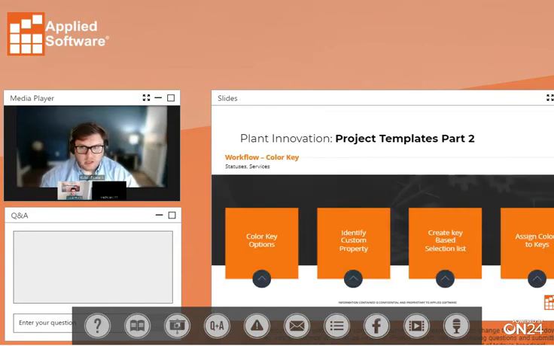Kind of going into what we were talking about before with the P&ID Painter, setting a color key. This is something that I implemented maybe 5 or 6 years ago. My engineering manager was explaining to me the importance of a color key, and that you're going to have different options, different custom properties possibly, or even things like your statuses.